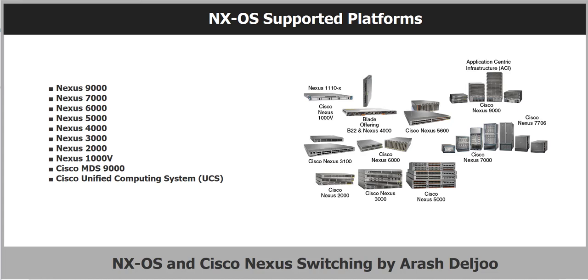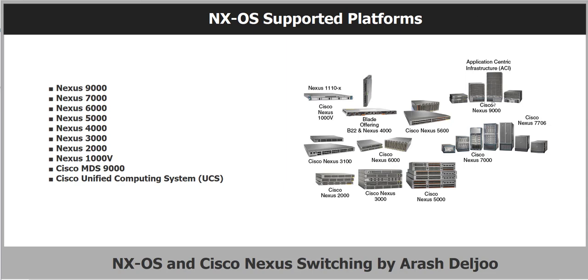The first topic in this video is NX-OS supported platforms. NX-OS, a data center class operating system designed for maximum scalability and application availability, has a wide variety of platform support, including the following: Nexus 9000, Nexus 7000, Nexus 6000, Nexus 5000, Nexus 4000, Nexus 3000, Nexus 2000, and Nexus 1000V, Cisco MDS 9000, and Cisco Unified Computing System or UCS.